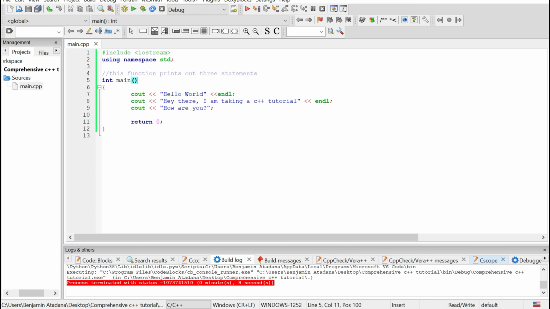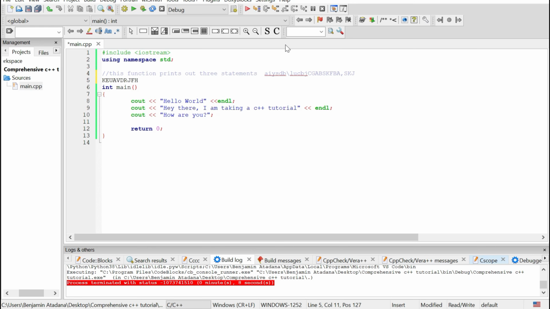You precede it with two forward slashes, and then you write whatever you want on the same line that the slashes have started. When you come down and keep writing, it's not really going to take effect because it has not begun with two forward slashes. So it only applies on a single line. So if I want to add a second comment, I just do this and then add a second comment, right?